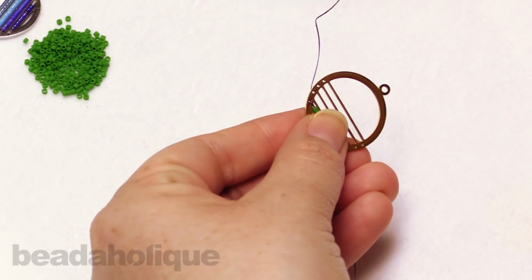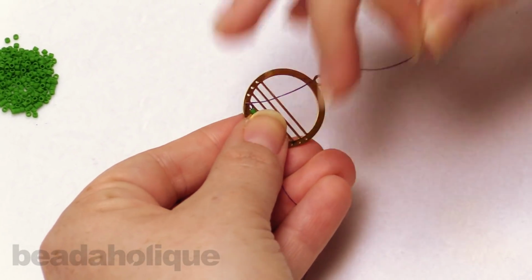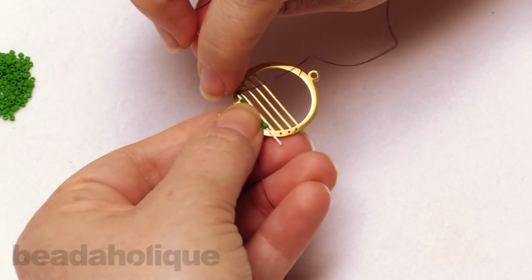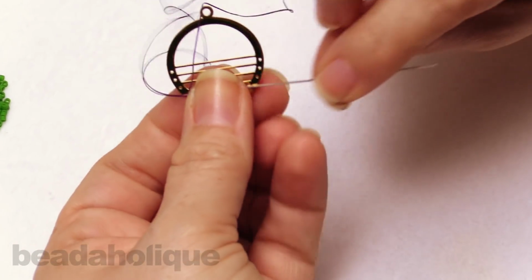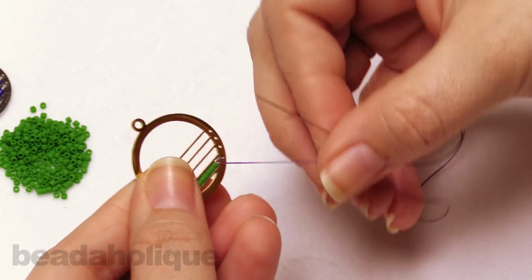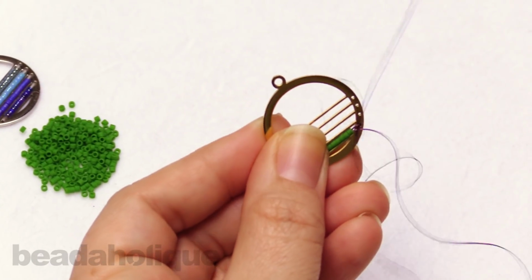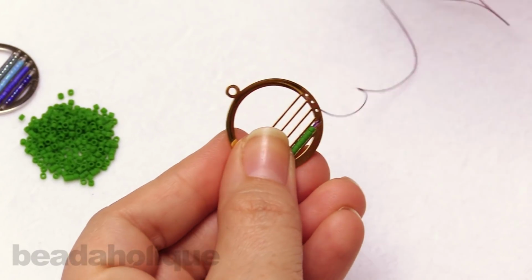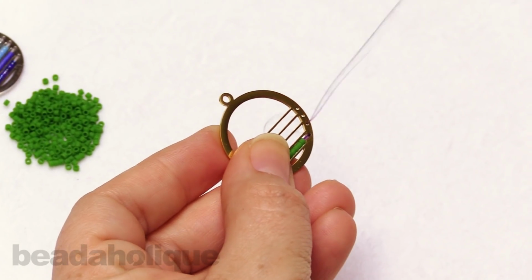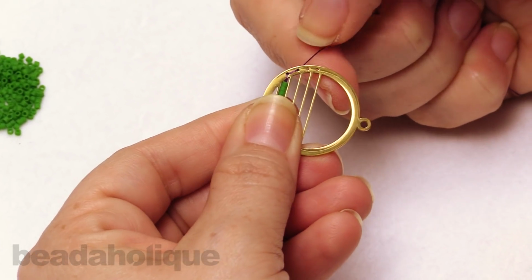All right, so now I'm going to come up through and go through one more time all the way across. All right, so now I'm on top there. So what I'm going to do is go down through that hole. There we go. And now on the back, I'm going to go up to that second hole there and bring my thread through. So I'm ready to start that next one. So on the back, we do have that little tiny thread bridge right there.